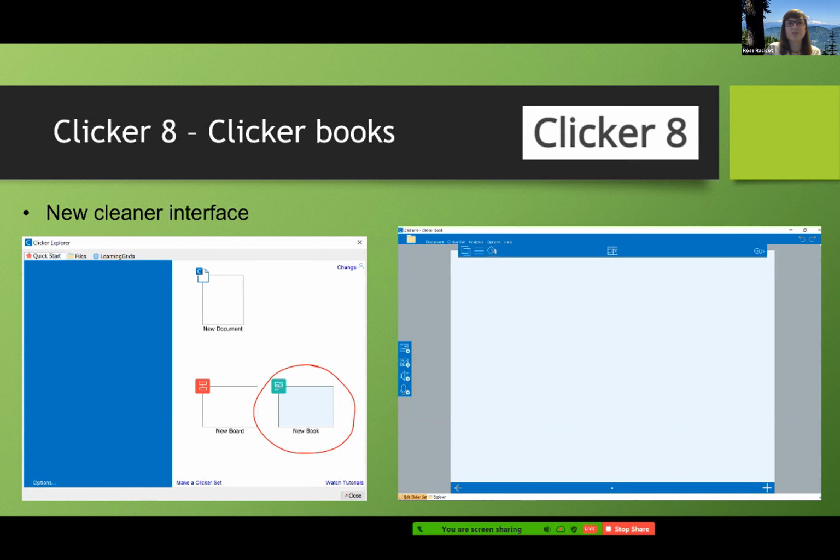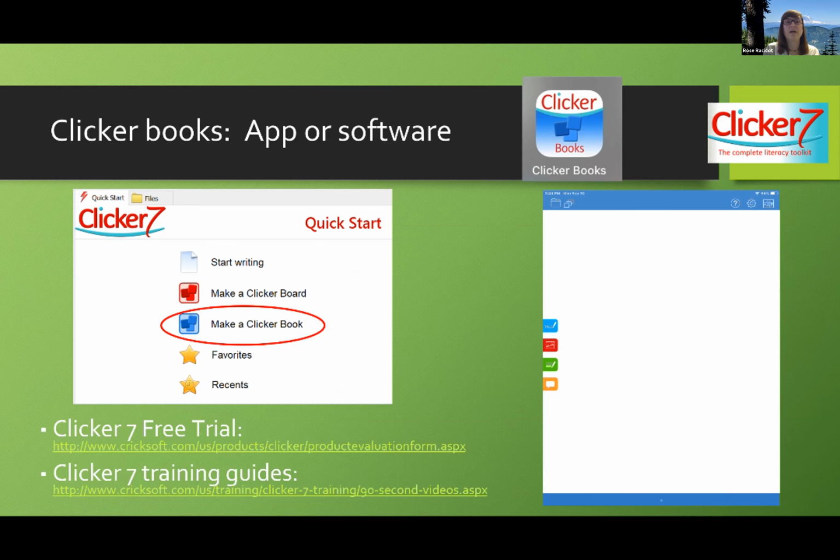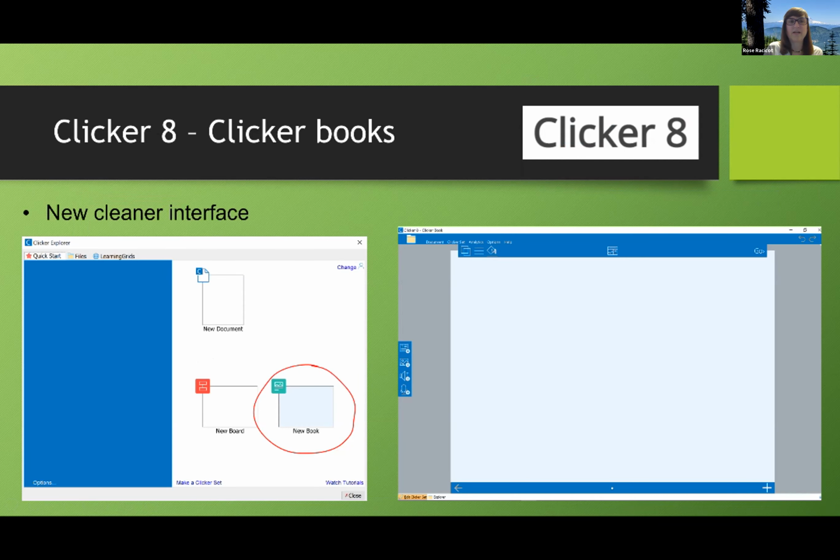It's good stuff. But Clicker 7's probably been around for at least 5 years, and it's still running strong. It's still doing great. So if you do have access to Clicker 7, it's still an awesome, robust tool. Use it as long as you can, although I know, again, they're shifting, of course, to the new version and wanting to get people over. So I just wanted you to know that it's in the full version and it's also a standalone app.